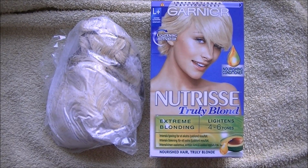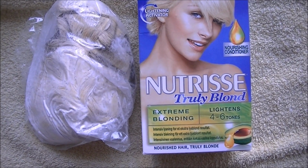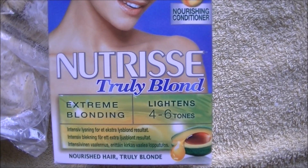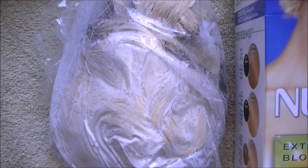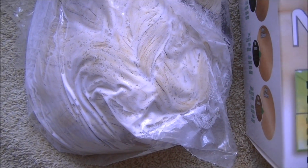So I bleached them with a new dye, and it was one that could bleach from 4 to 6 tones. I thought that would be great for these extensions because I didn't want them to get too damaged from bleaching them. I put them in a little plastic bag to keep the bleach hot, and then wrapped them in a towel like I usually do when I bleach my roots. I left them on for about 45 minutes, and while doing this I bleached my roots as I usually do.